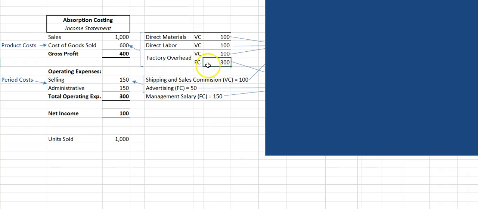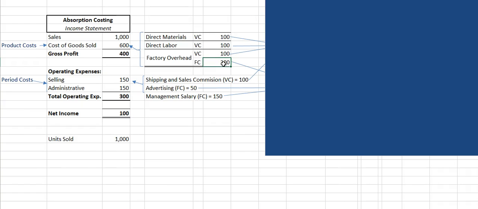Examples of fixed factory overhead would be something like the supervisor of the factory. His or her salary tends to be fixed, right? They get a fixed salary, so they don't get paid more if they spend extra hours in the factory. They get paid the same thing. They don't get overtime. Insurance for the factory is another example of fixed, right? Insurance is going to stay the same. It's a flat fee regardless of how much you produce or sell. Factory rent tends to be fixed, right? If it's $10,000 a month, it doesn't matter if you produce 1 unit or 1,000,000 units, you're going to pay the same exact rent.